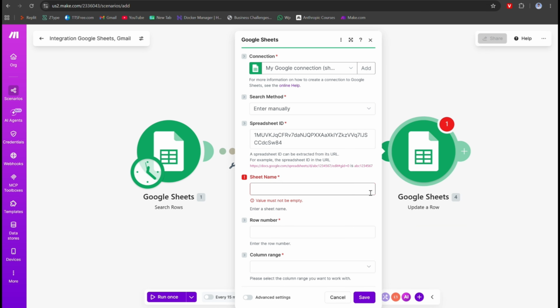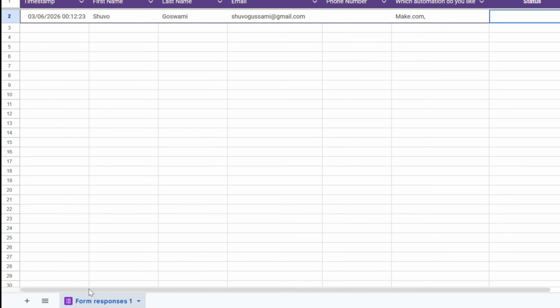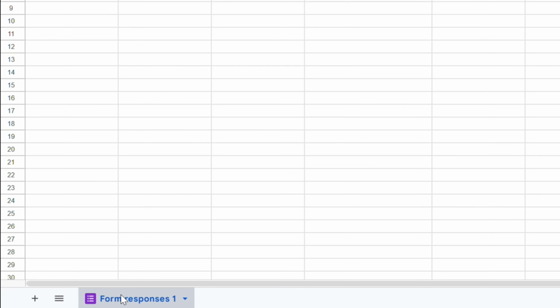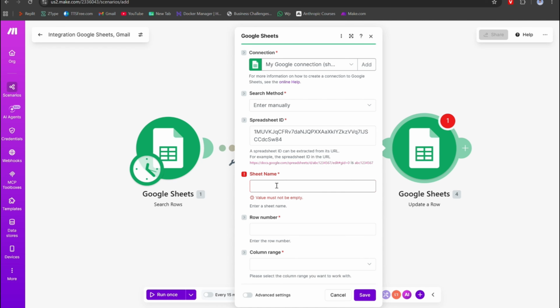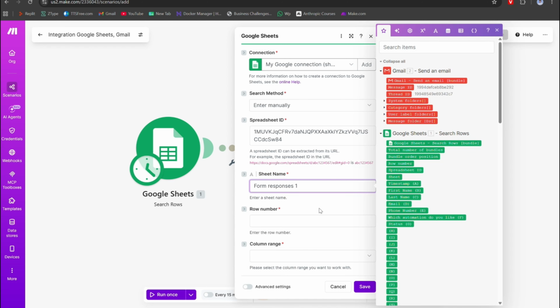Once you get the spreadsheet ID, next is the sheet name. Here you'll not see any drop down section. So what you have to do is go to your Google Sheet, double tap, or if you have the mouse, right click, and copy this sheet name. After copying, paste it, "from responses one". Row number is row number, there's no change.